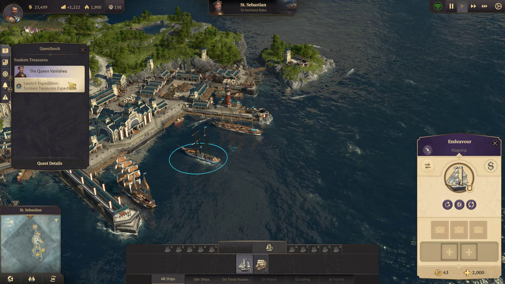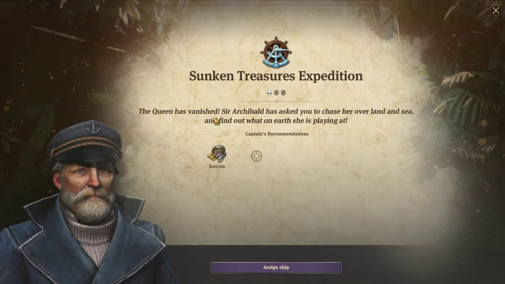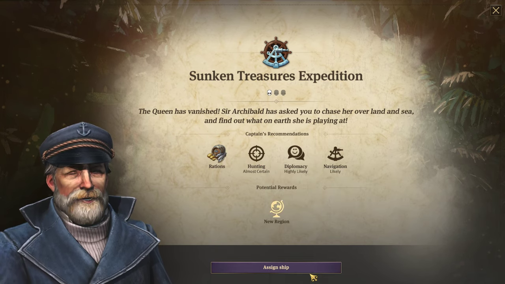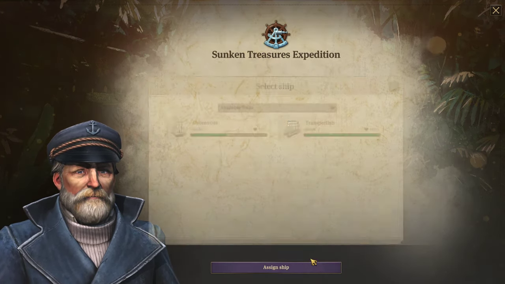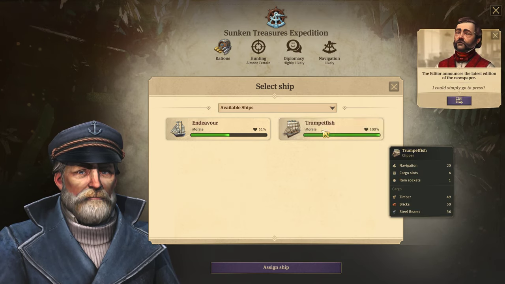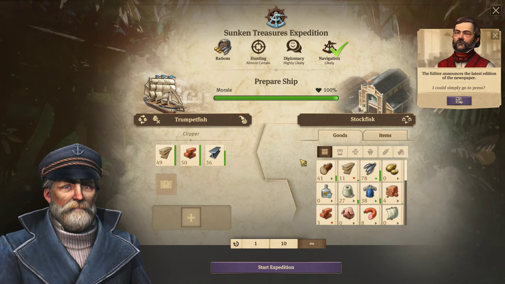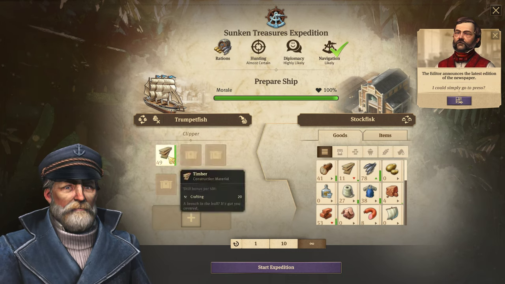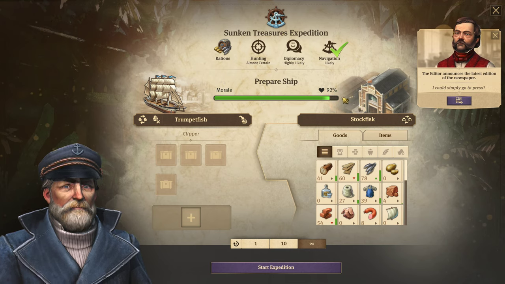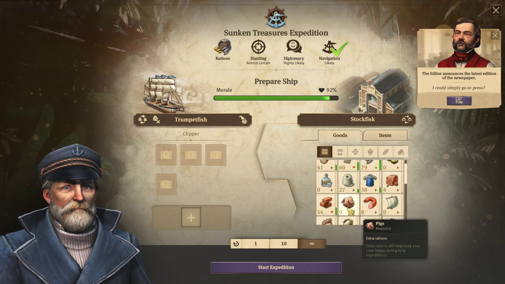A new commission. Okay, there it is. The queen has vanished. Okay, so we need rations, hunting, diplomacy, and navigation. I could simply go to press. Well, unfortunately, that's got nothing that we really need on it. Okay, so the clipper is actually going to be our best bet here. So let's grab up a few things we're going to need.